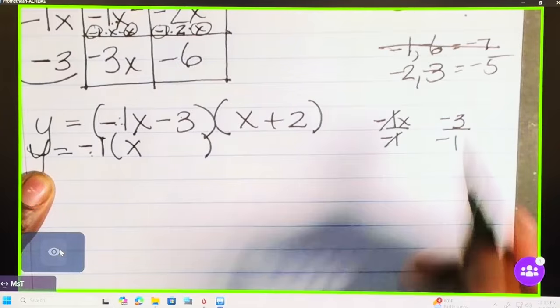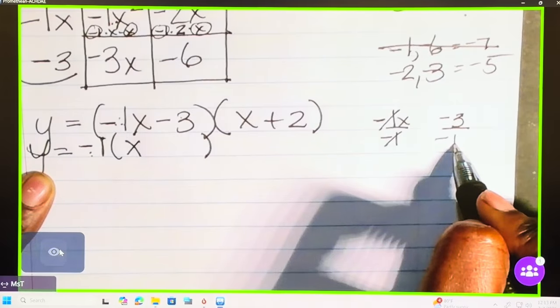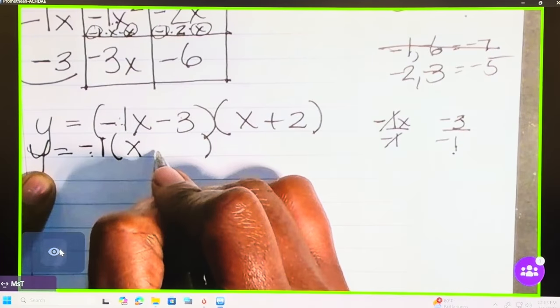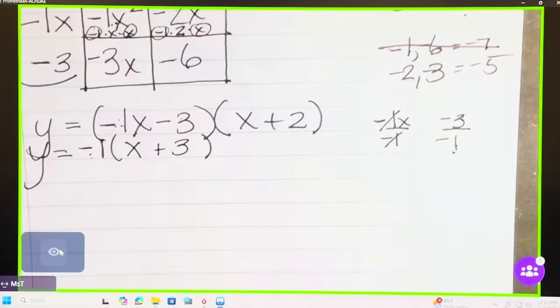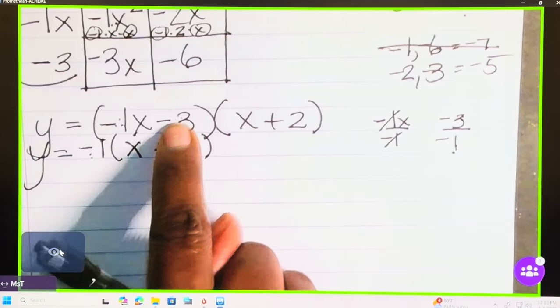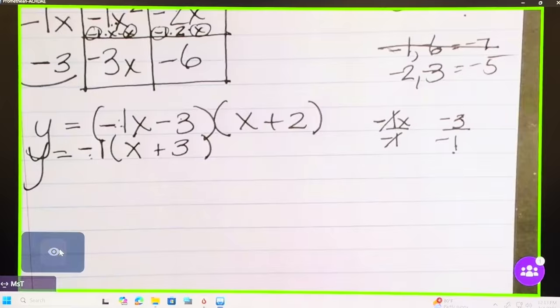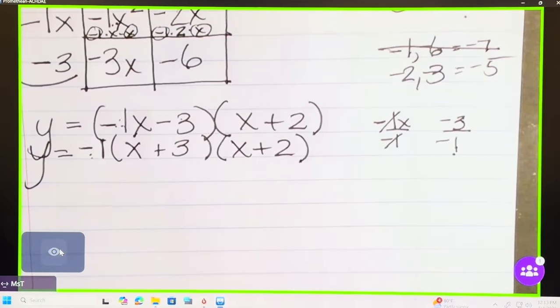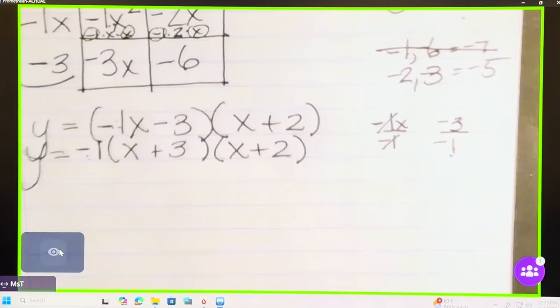Yeah. What's a negative divided by a negative? Positive. And what's 3 divided by 1? 3. So what am I going to have right here? Positive 3. But I know that makes sense. Why? Because a negative times a positive is a negative. Are y'all with me? Yeah. All right. Always go back and mentally check. Now I'm going to bring down the rest and I'm done. Guess what now? This has been factored completely.